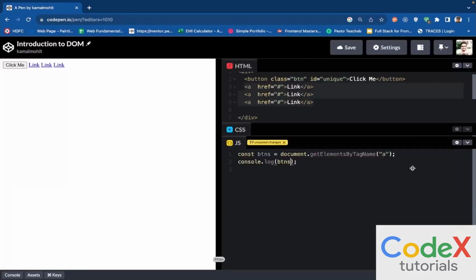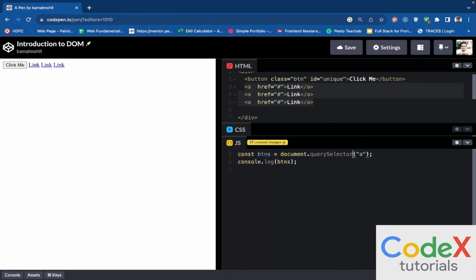So whenever you want to target elements by their actual name, you can use getElementsByTagName. Now we have discussed selecting or calling HTML elements using class names, using ID, and using tag names. There is one generic DOM selector, or rather two generic DOM selectors, which you can use, and that is perhaps the most commonly used DOM selector, which is called querySelector.